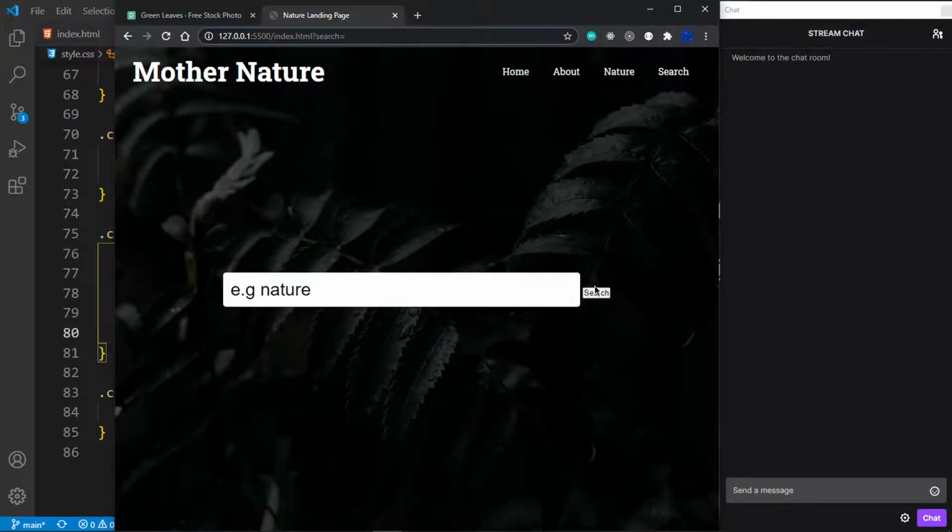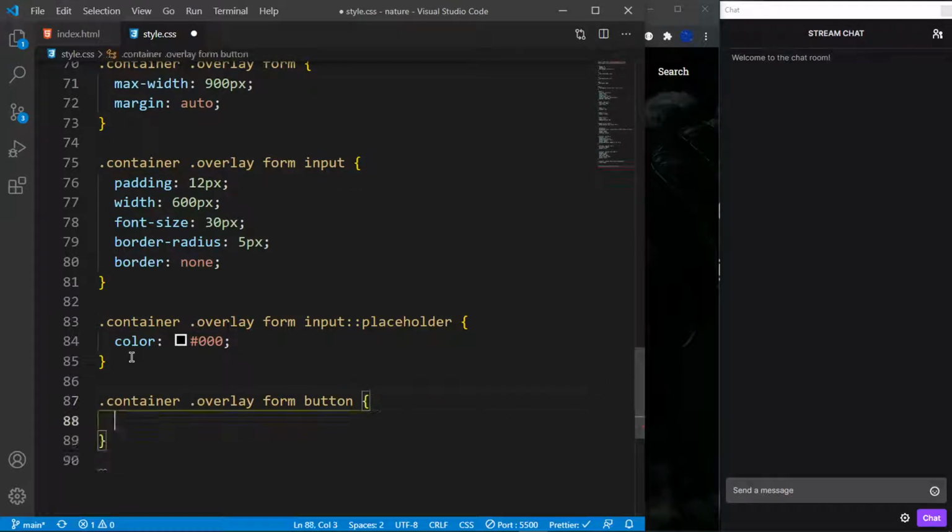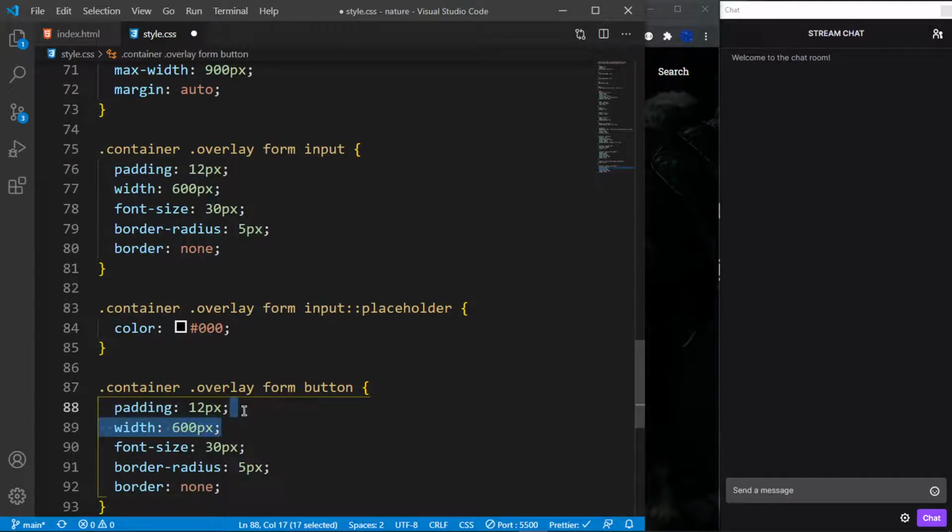And then I want to deal with this button, so I'm just going to grab this once again, paste it below this, and target the button. And the button will basically have the same styles as this, or almost, but I don't want the width to be 600.